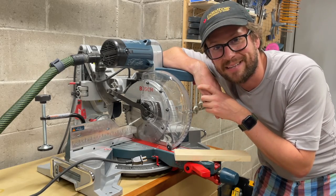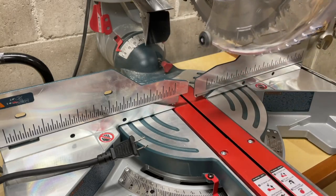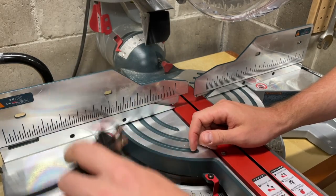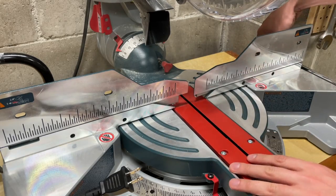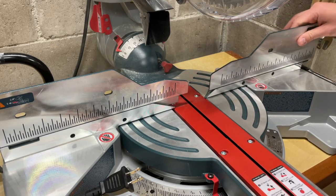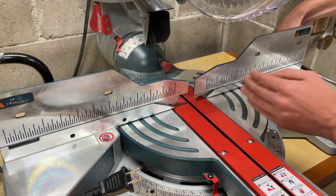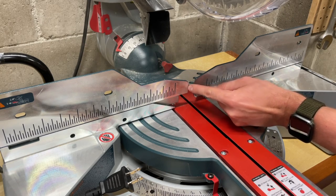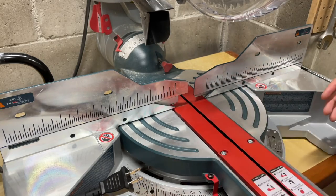Let's open the saw up and get our plans together. First let's talk about what we have here — the saw is unplugged. We have these really nice fences on the Bosch Glide; they hold their squareness really well, they slide really nicely. This is as close as they get to the actual blade. When the arm comes down there's probably about an eighth of an inch gap on this side between the blade, and probably at least a quarter of an inch on the right side.